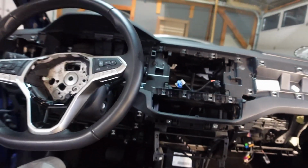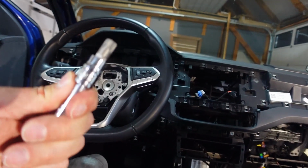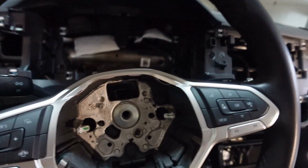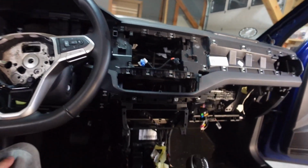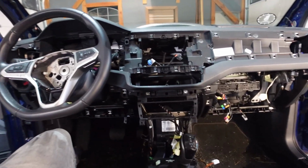Okay, so the steering wheel is an M12. So let's get that undone, and then we'll take the bottom cover off here, and then we'll start undoing all these last screws to get this dashboard out finally.